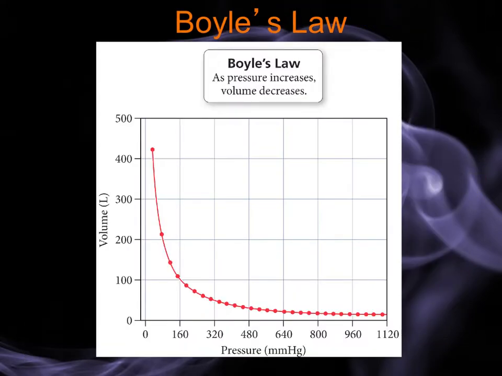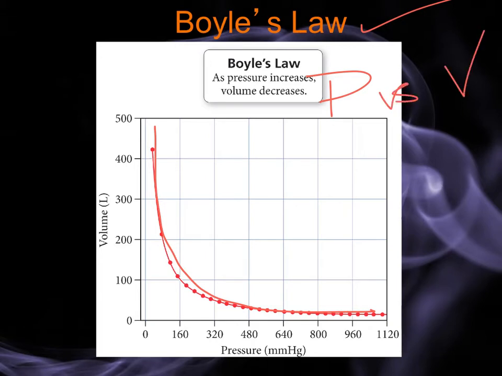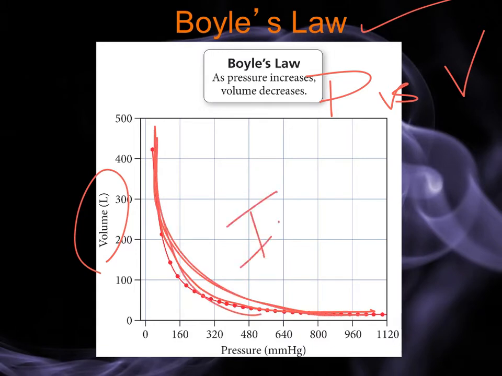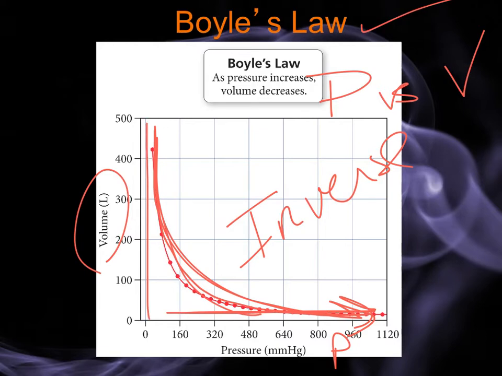Graphically, any inverse relationship that you graph, and you've hopefully learned this in math, gives you a downward curving shape. So I'd like you to remember that when you are asked what a graph of Boyle's Law, or pressure versus volume, looks like, you would be able to remember the general shape of downward curving, okay? That's a sign of an inverse relationship. Prove it to yourself. Look at the graph. We have pressure on the y-axis. As pressure increases, what happens to volume? It decreases.